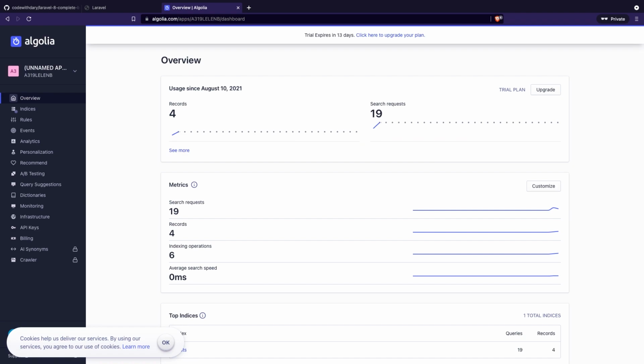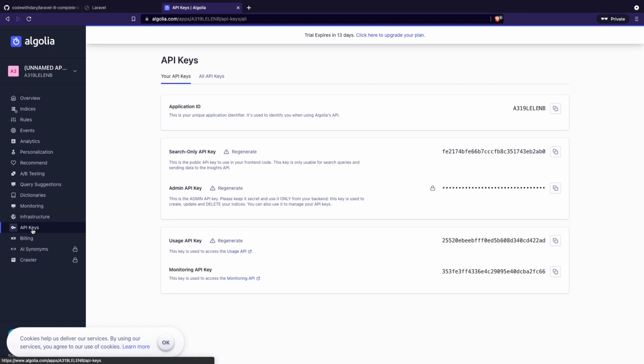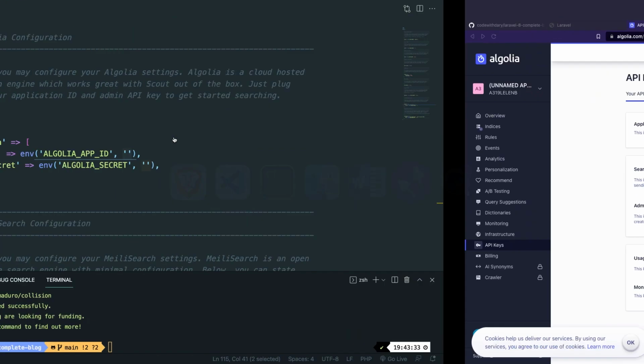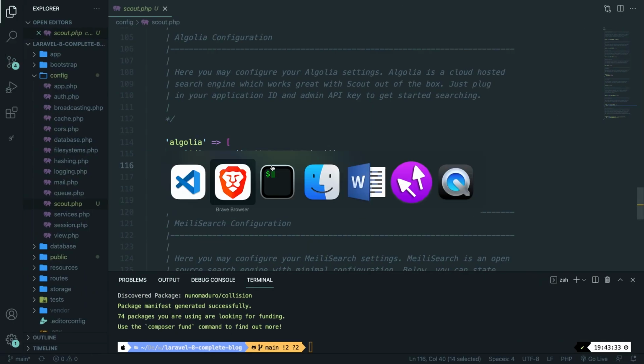Whenever you're logged in, you'll be redirected to the admin panel of Algolia. You will see a lot of settings of your search queries right here, which actually isn't something that we will cover. What I want to cover is the API section right here inside the left panel. So let's click on it. What we need to do is to basically create 2 new environment variables inside the .env file with the application ID and let me show the other one, the Algolia secret key.